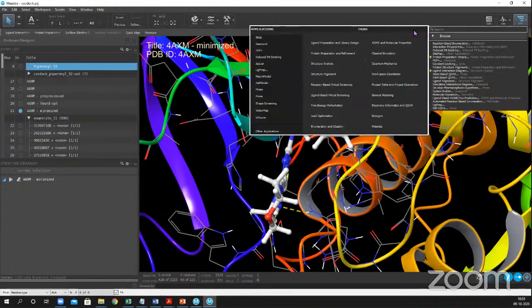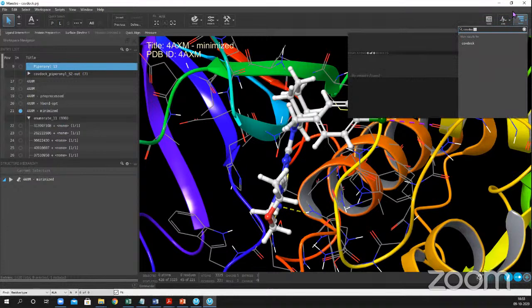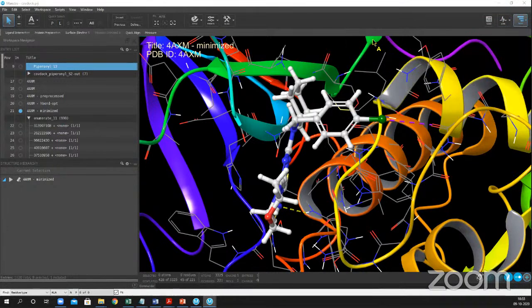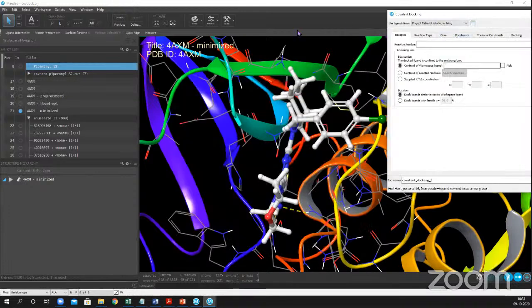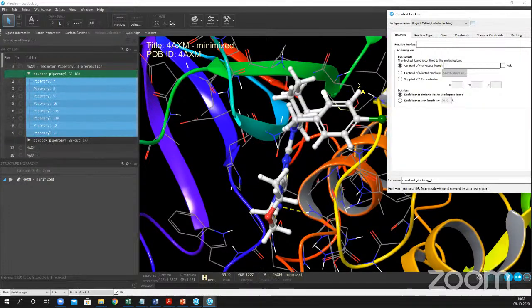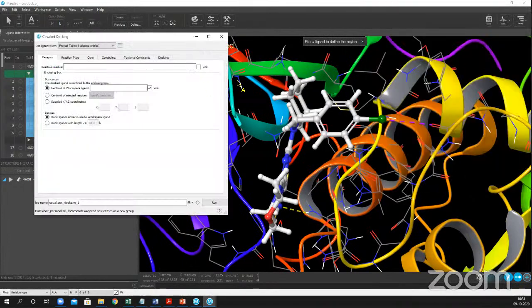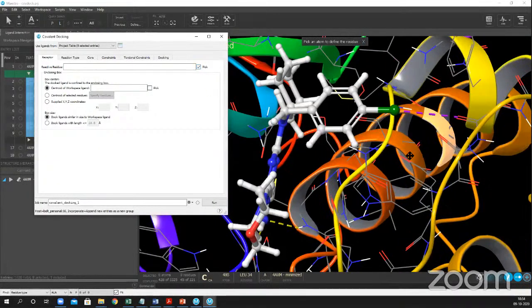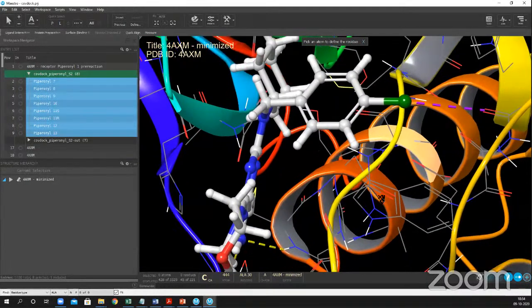So what we need to do is search for CovDock. So we have covalent docking. The covalent docking tool name is CovDock. And the ligands need to be selected like what you did in the induced fit docking. And then there are two things that you need to pick. First is the reactive residue. I think I told you this is 1625. Here it is.